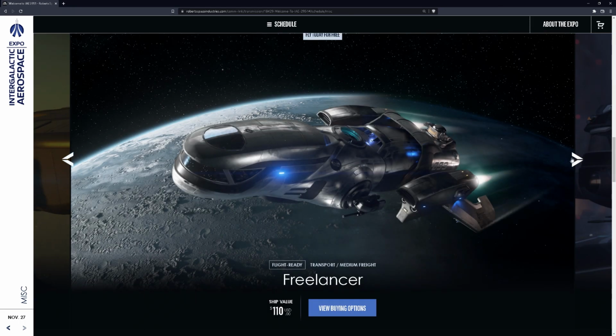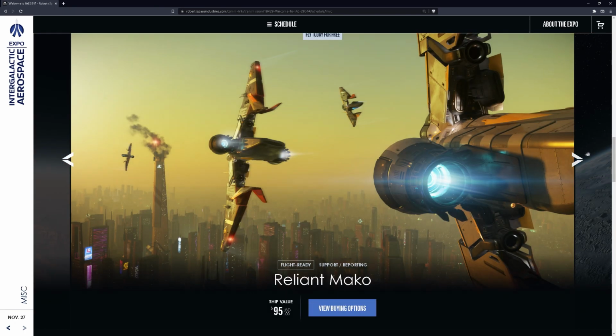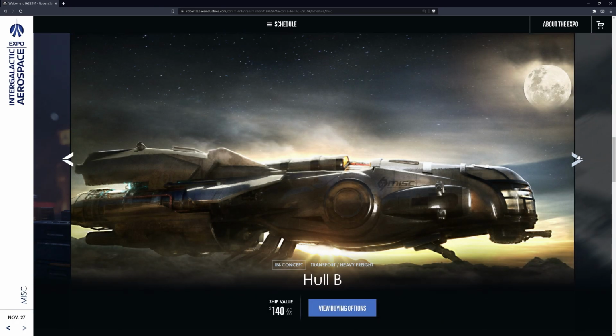Unlike the regular Freelancer, it enjoys an additional scanning system, larger fuel tanks, and it has upgraded modules like better engines. So it's a very interesting ship. I find the Freelancer DUR an exciting ship. I will mention that the cheaper Freelancer has 4 beds, just as much as any of the other Freelancers. But it is very interesting.